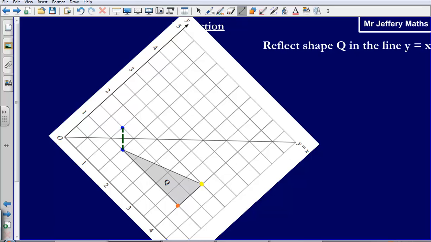Then if I take a look at this orange one. So how far is this point away from the line? This is one, two, three away from the line. So if I count three diagonal squares across in the opposite direction. One, two, three. So my new point is going to go there.